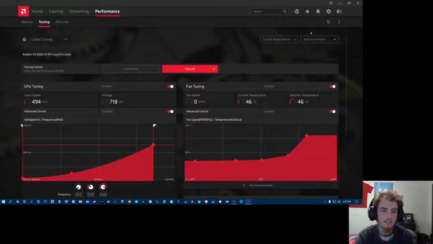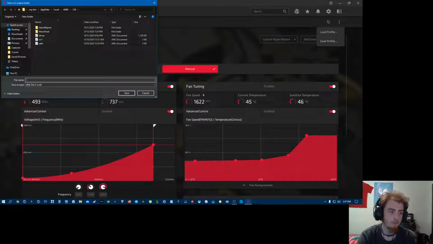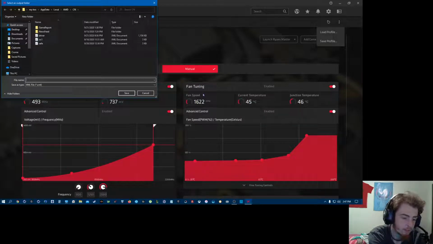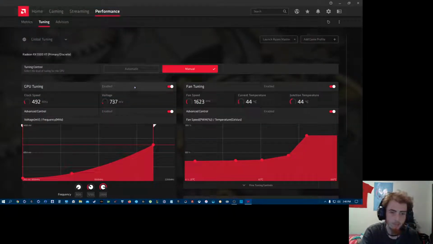You hit apply settings, and then after that, if you want to save it, you come down here to the drop menu, go save profile, and then you just type in whatever. For this one, I'll put in YouTube test 1, and that will be the name for it. You could do that for individual games, or for individual needs, period.